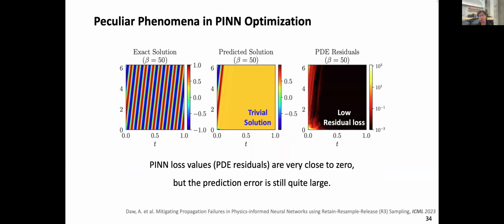Let's start with a peculiar phenomenon in PINN's optimization, which was pointed out by researchers at Virginia Tech and UPenn. Here is an example of the equation. The left is the ground truth. The middle shows the prediction results. And we can observe that these two physics fields are quite different. However, if you check the PINN loss, especially the equation residual term, you can find that the higher error zone has extremely low residual loss. And this finding indicates that in some cases, the lower PINN loss does not necessarily reflect the accuracy of the solution.